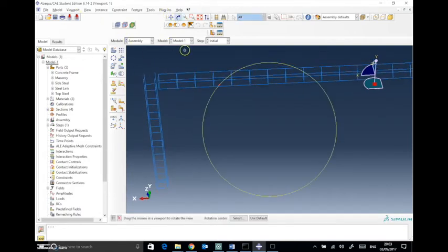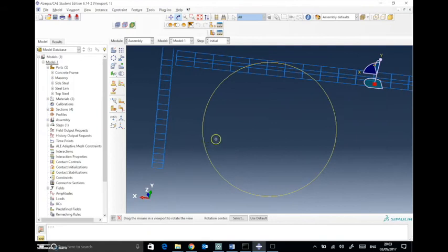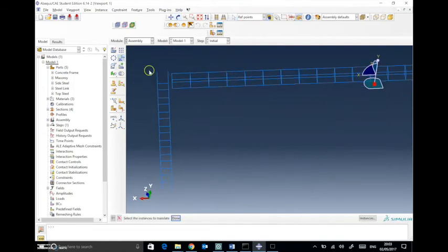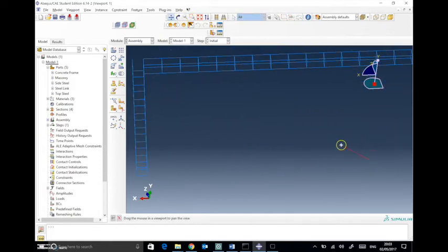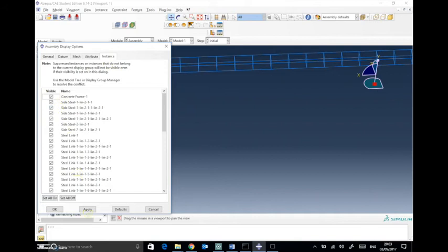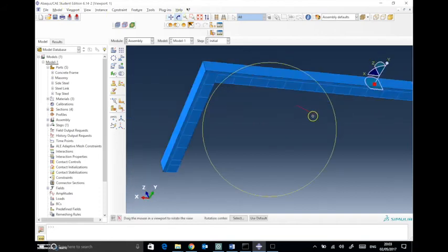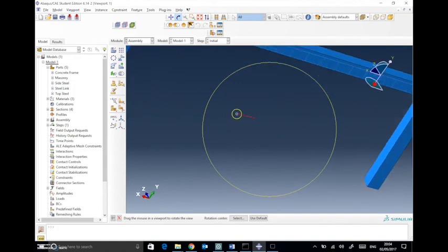So what we do is move, translate instance, we highlight the column reinforcement, translate it. So we move this into this. Now the same with the other direction. That direction is also ready. So if we go to View, Assembly Display Options, Instance, and then highlight the concrete frame, press Apply. Okay. Now, as you can see, our concrete frame is all ready with the reinforcement.